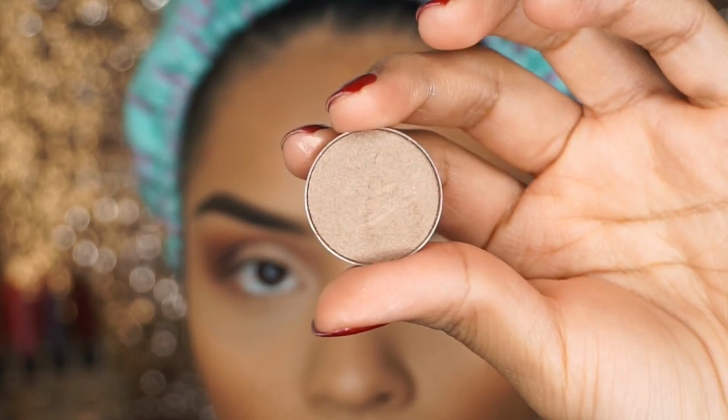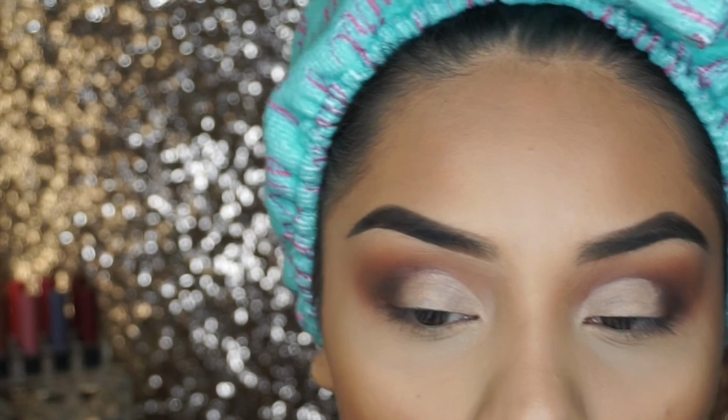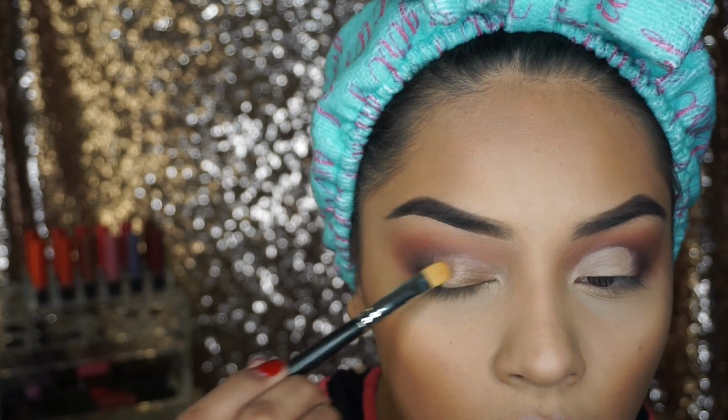I'm going to be applying this eyeshadow right here. This is Topaz, also from Anastasia. Laying this color on the lid where I'm going to place the glitter just for a little extra.